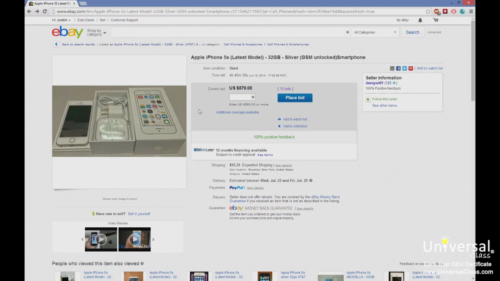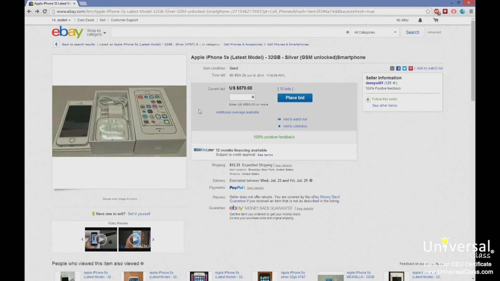This is a marketplace. Value is determined by what buyers are willing to pay for the items. eBay sets no maximum value. If someone wants to spend $10,000 on this phone, eBay will let them do that. And eBay will be happy about that because they'll make $1,000 in the 10% final value fee off that sale. They'd be more than willing to let you do that.